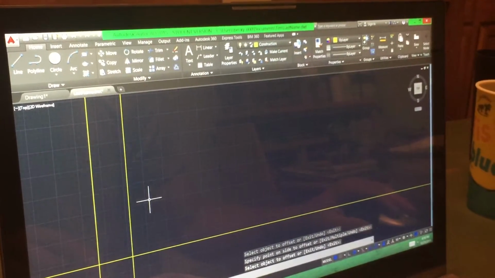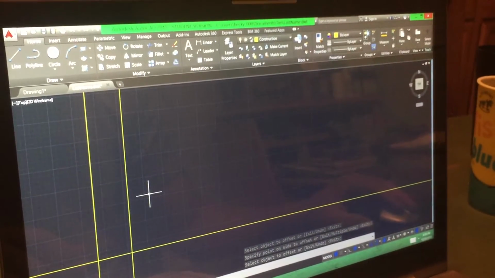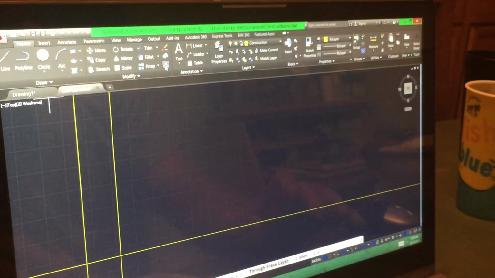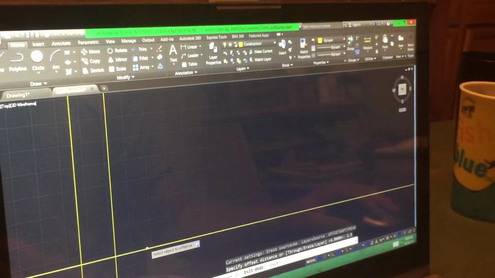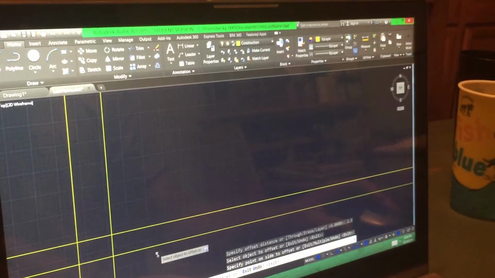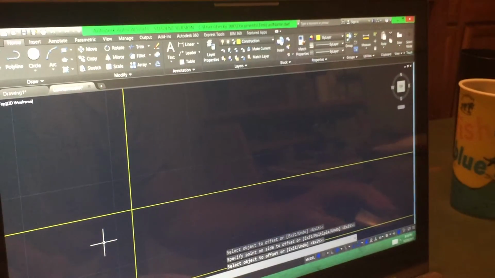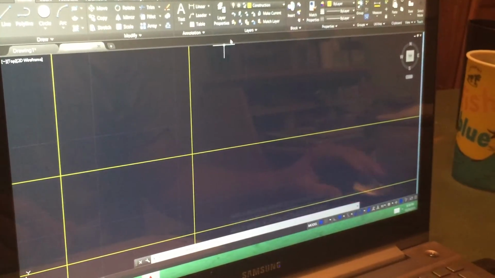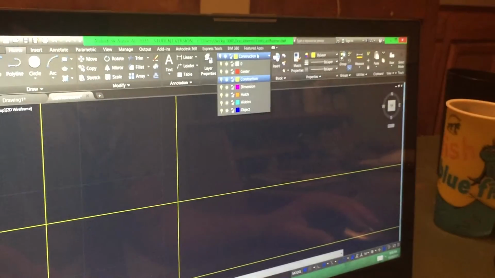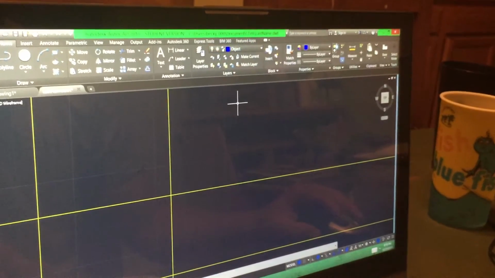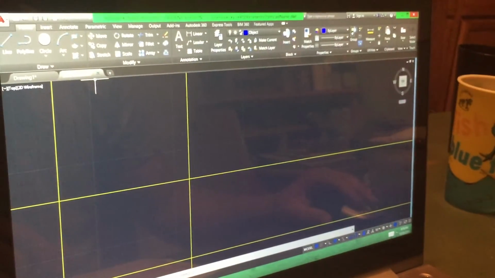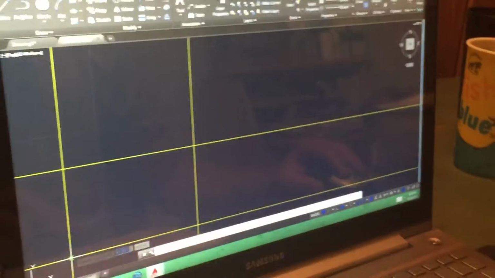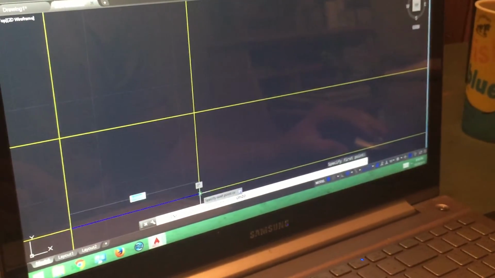And then I know it's 2.5 inches tall, so I will do offset again, 2.5, select that line, move it up. So now I can focus on this area right here, and I can create my front view. So I'll switch it back to object line now. Everything we do now is going to be on a layer. So I'm going to select line, and I'll draw right on top of this construction layer.